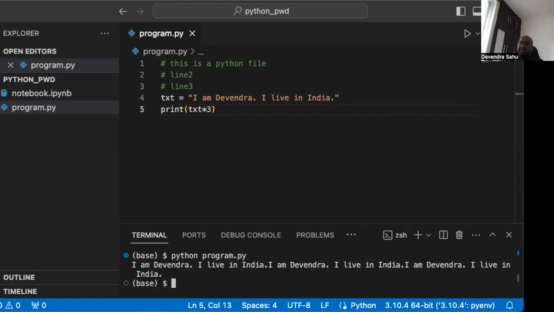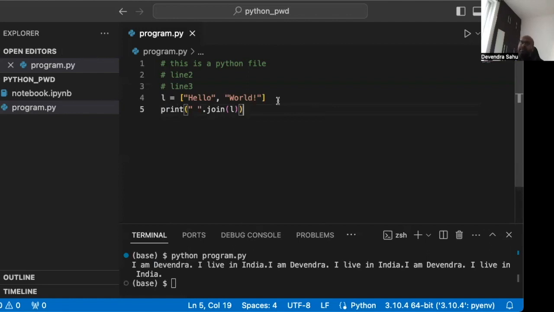Let's see. Okay. There's one more string operation which is very common, the join keyword. So basically this is something called a list. Let's say L is equal to this. List is just a list of items. It could be anything. In this case, it's a list of 2 strings, hello, world. The list could be any length, but in this example, we have 2 items, both are strings. It could be mixed also, but just to show the function join, we are showing this example.